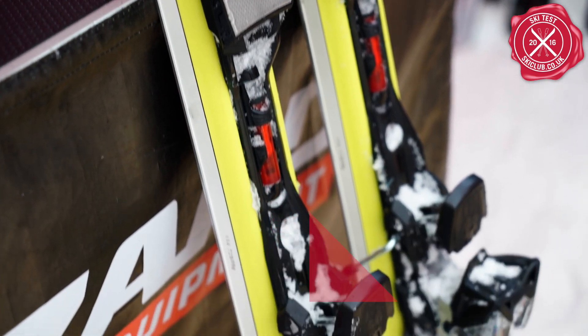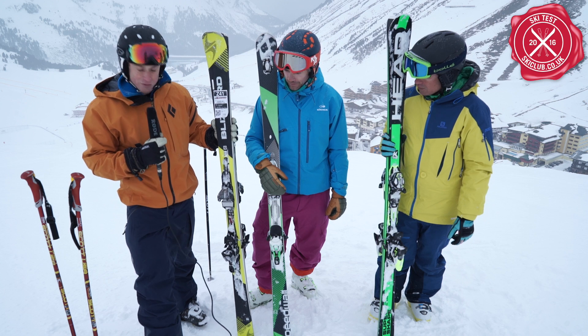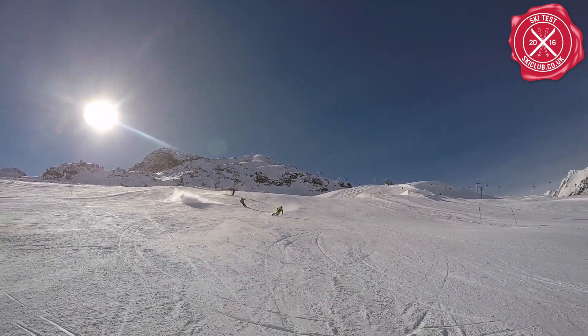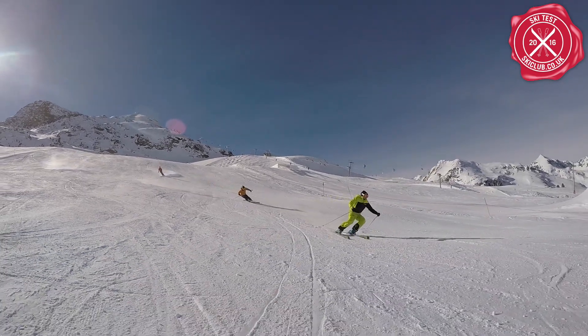Great performance for such a good price point. You get off the lift and it's really easy at slow speeds, short turns are really forgiving, and then you build the speed up into long turns and it keeps gripping. All over the mountain on piste it grips really well and it's nice and forgiving, so for value for money we're giving that one the award.